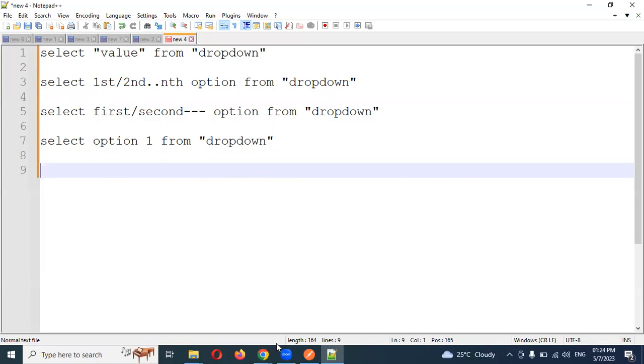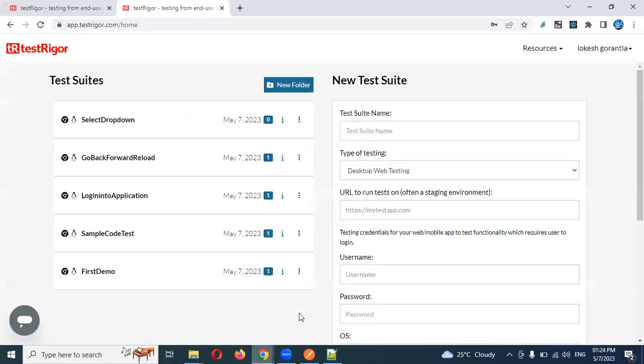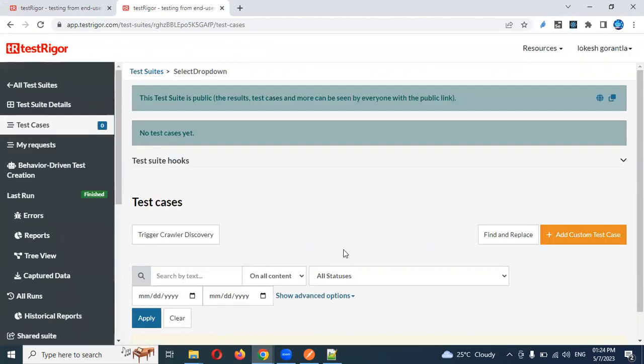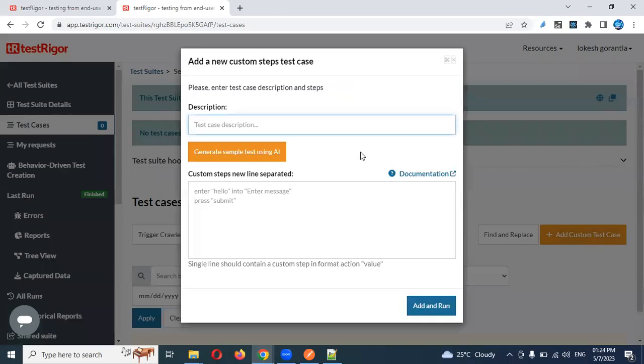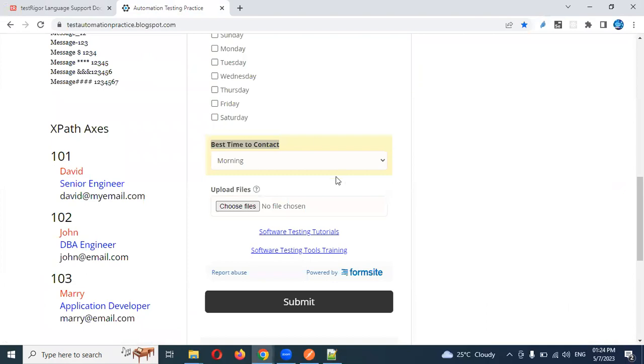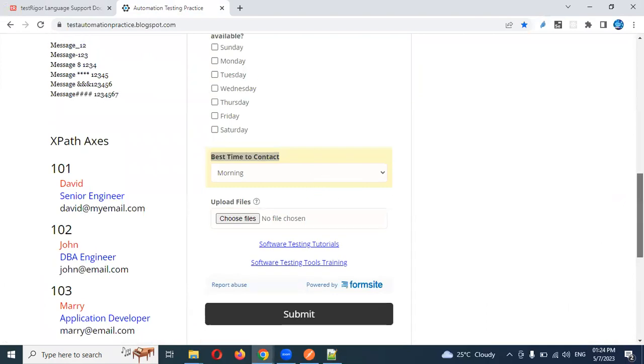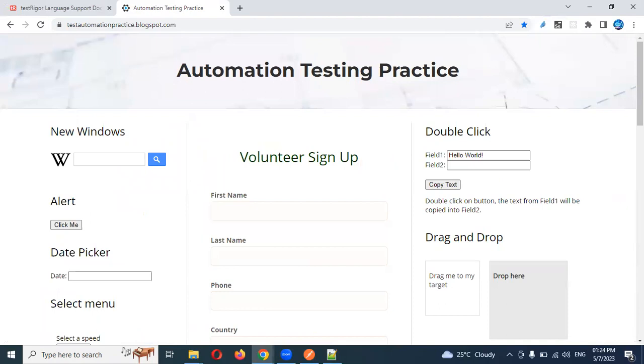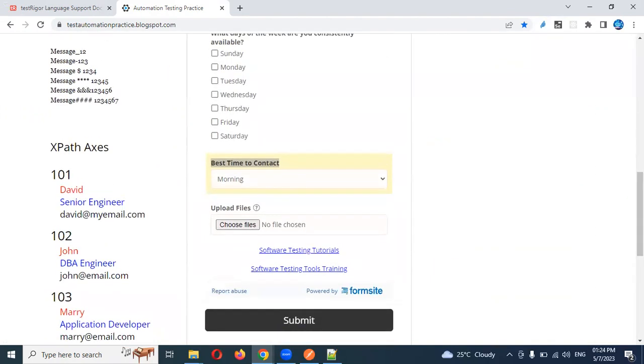Now I'm going to show you here. In the select drop down I'm going to create my custom operation, select value. On this page the drop down is coming very low. If it is at the top, it will select by default, but we can't see it properly in the screenshot location. Then we can use scroll up to, like this screenshot type.